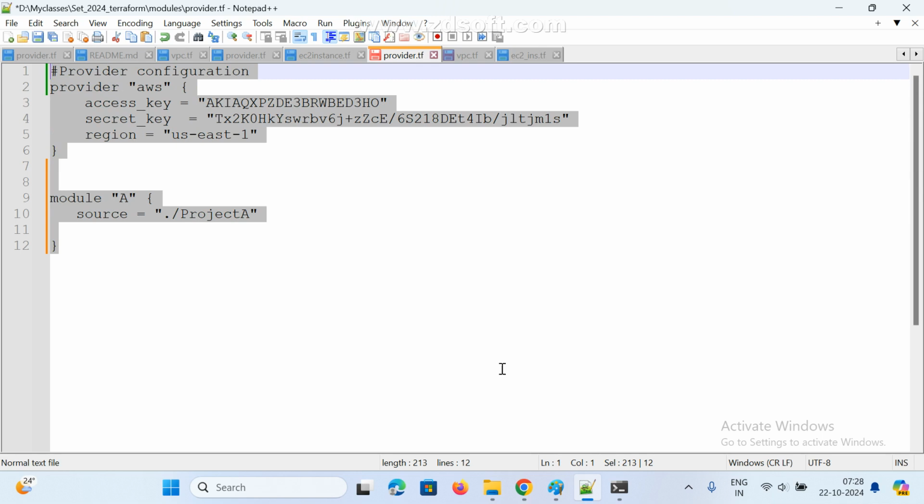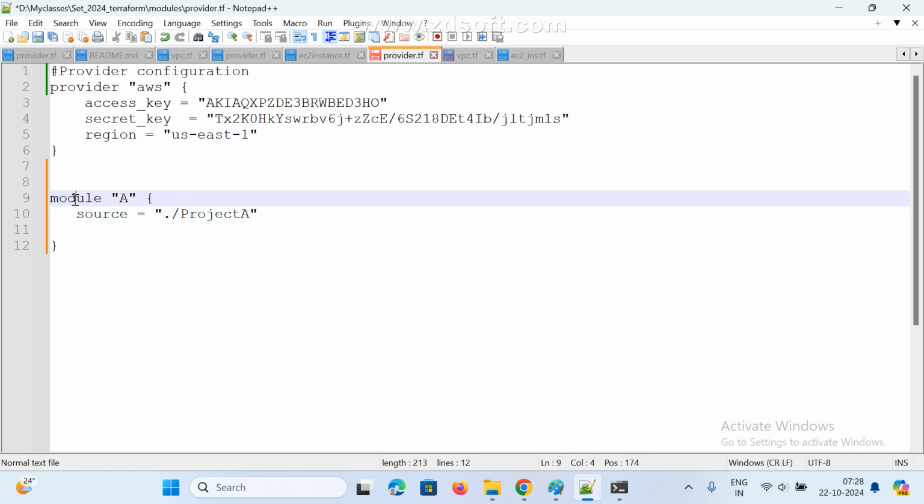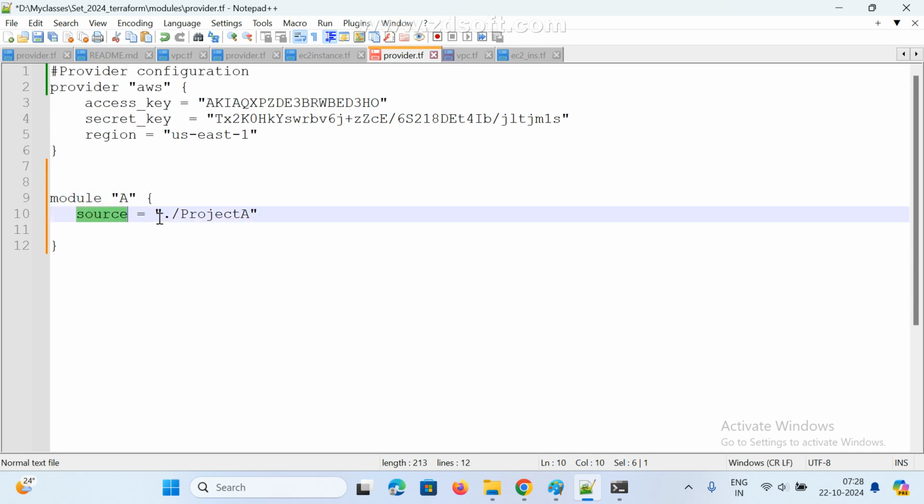Concept is simple, only try to understand. So the main thing is reusability. Now in project A, something is already implemented. That same functionality is suitable for me. Why do I need to write it again in my project? Directly I can reuse the code. See here how we can reuse: module name, source equal to from where we are getting that code. I hope you understand, right? Anyone any doubt here?